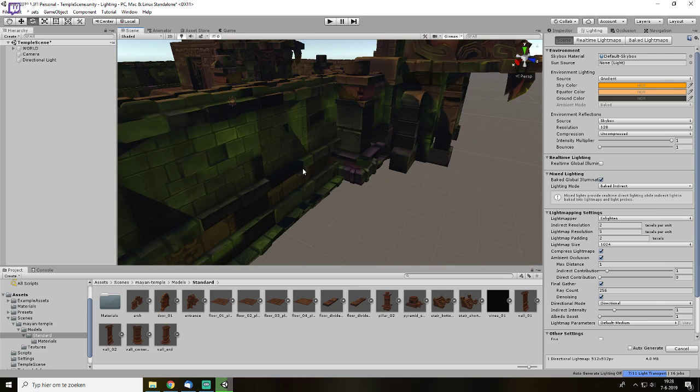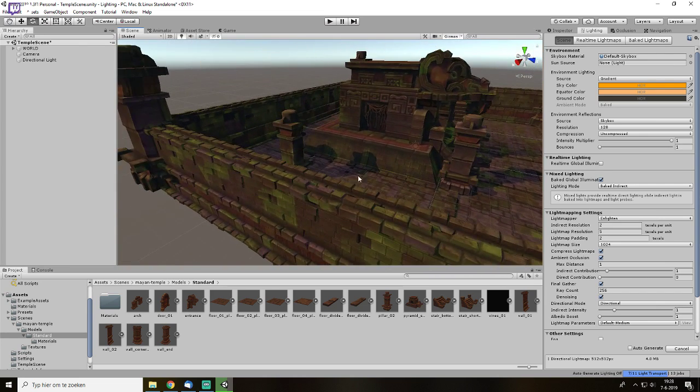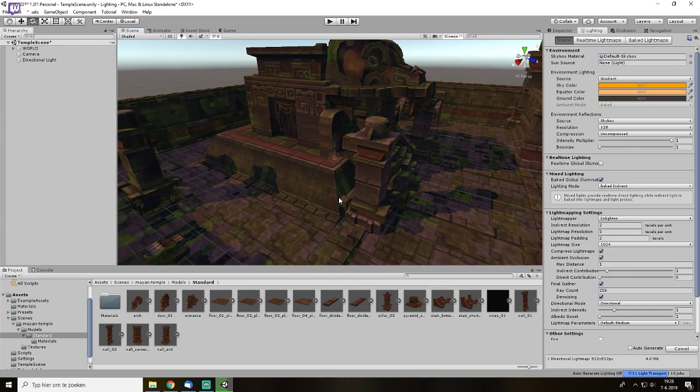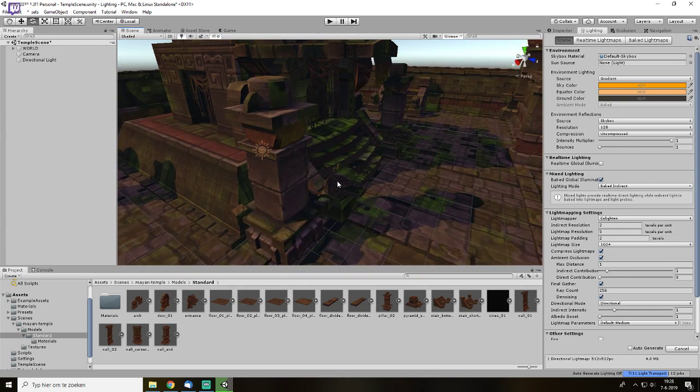You can see right that the lighting information here is completely gone haywire. Which is not bad in this case, because we need to bake it again anyway. Let's give it a couple of minutes.